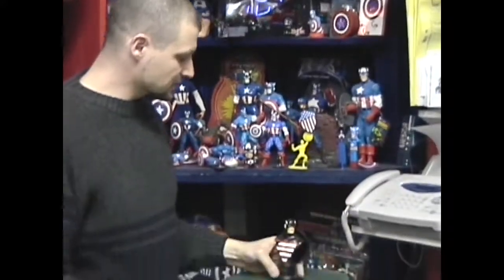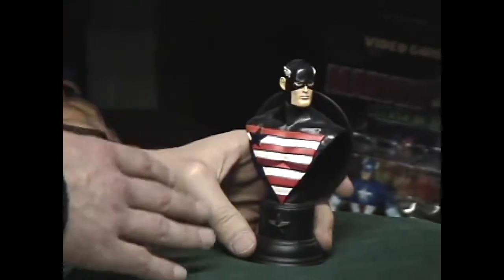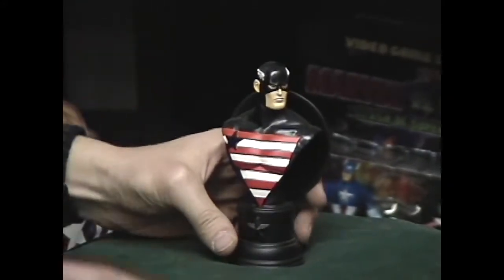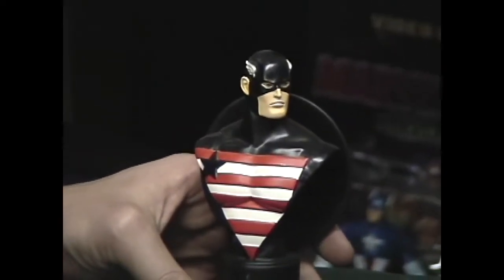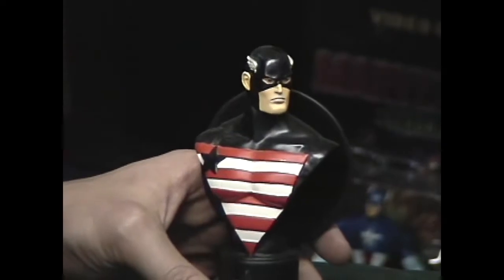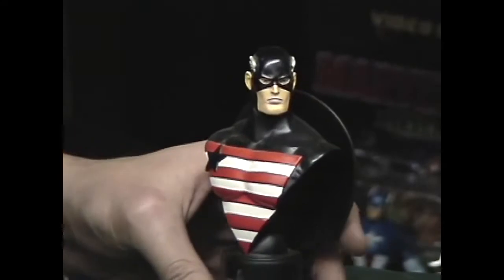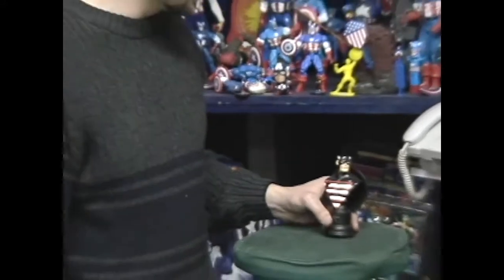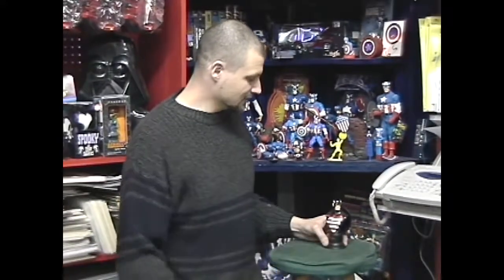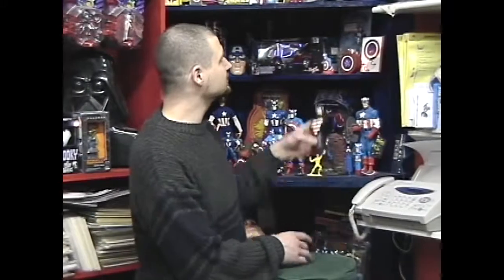Historically, this is an interesting piece for the character, just because he's not dressed as Captain America, he's dressed as the Captain there. Back in the mid-80s, Captain America quit doing the superhero thing because the government wanted to control him. So he renounced the American colored garb, but still kept the crime fighting going on. So this was still Steve Rogers, but in a different outfit. Right. Okay. So he was just called the Captain there. And another character took that over later called U.S. Agent, but that wasn't Steve Rogers.